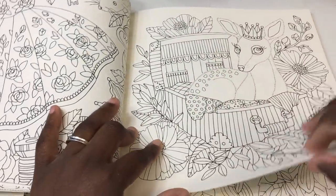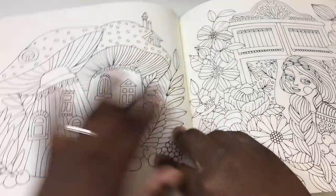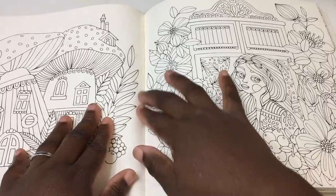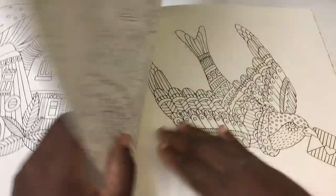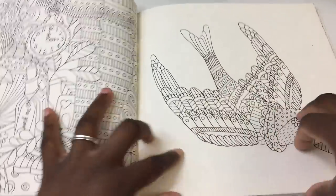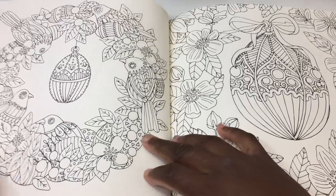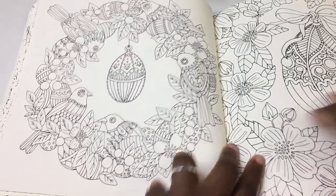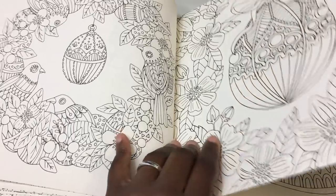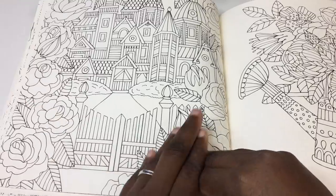So this is one of those books that takes a lot of mediums. It is double-sided, and it has no perforation, but it does a really good job of not getting too much into the binding for most of the pages. There's a couple of pages where it does that, but I've definitely seen worse. So for the most part, it's doable. Sorry about that. It's a very fun, whimsical style, as you can see.